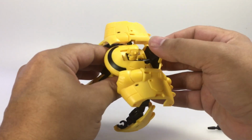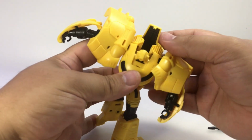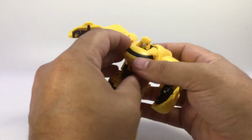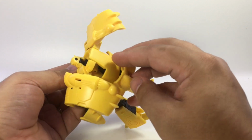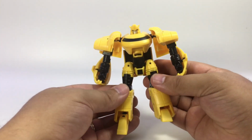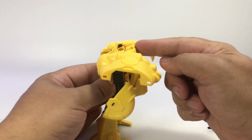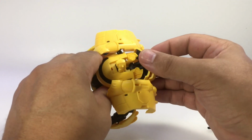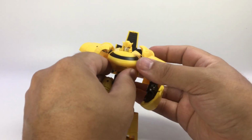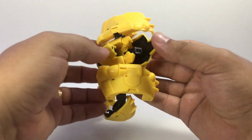Now this piece, you can do this piece in several different ways. These little vents come up behind his head. Just flip them up like that. I have had this where it is folded straight down and sits kind of right even with those vents, and then you've got a bumblebee that looks like that from the front. It does cause this to sit down a little lower, but you can have it even like that. You can raise it all the way up and have it sit super high like that, which seems silly to me. But there's a hinge part here in the middle, the official transformation.